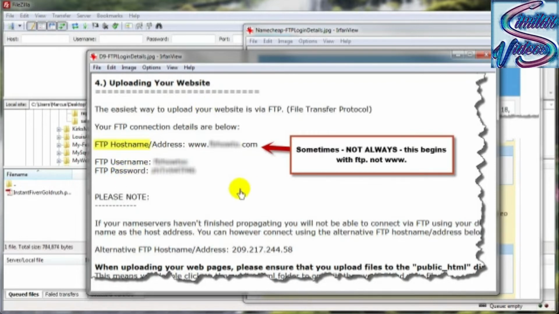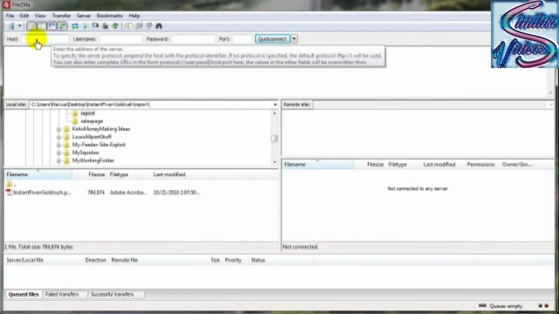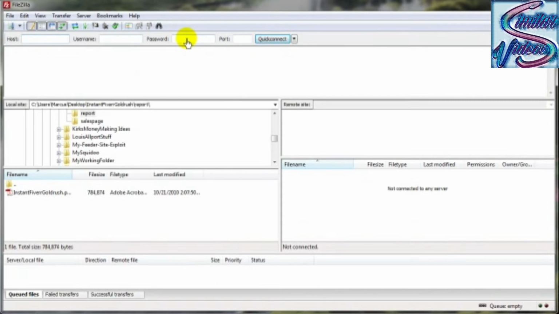If you're confused about what your particular login details are from your hosting account, just give them a buzz or send them an email and ask them. But at least now you've got a pretty good idea as to what's required. You're going to need at least three things: the host or server name, the username, and the password. Now, 99.99% of the time, the port you can just leave blank or just put in 21.